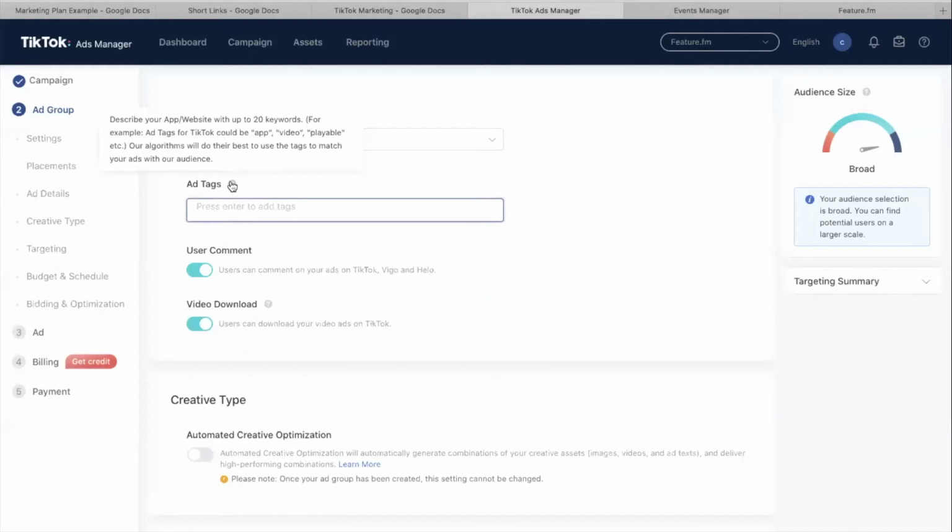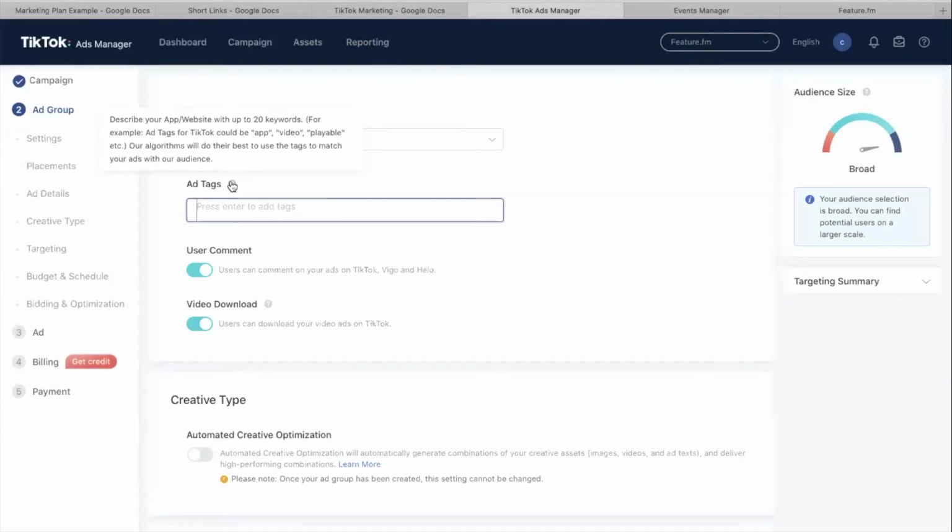So you can put up to 20 keywords. The tags are really how the algorithm matches the ads that you're creating on TikTok to your audience. I would suggest picking 10 very specific examples of keywords, and then 10 more generic ones that fit what you're doing.